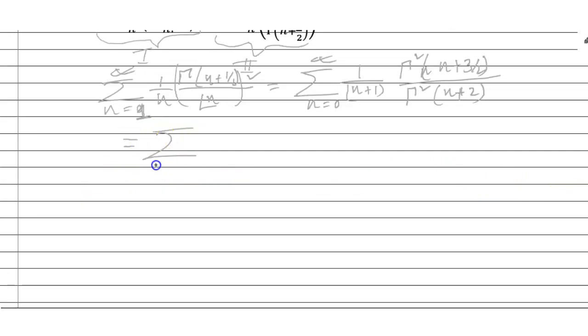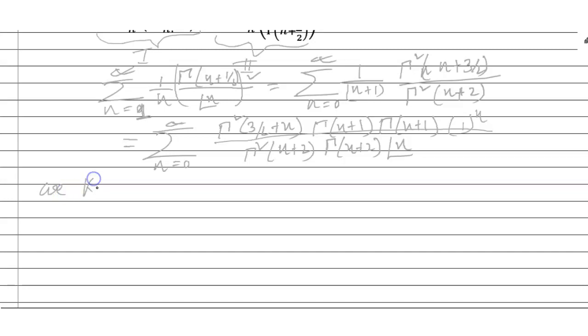we can write summation n equals 0 to infinity, gamma square 3 by 2 plus n, gamma n plus 1, gamma n plus 1, into 1 to the power n, divided by gamma square n plus 2, gamma n plus 2, n factorial.